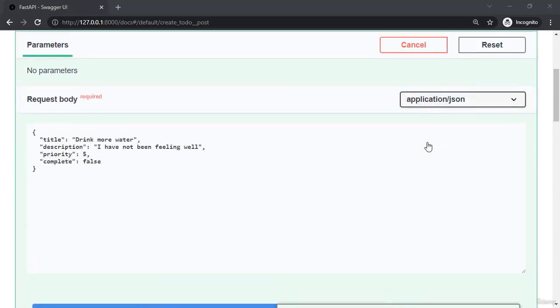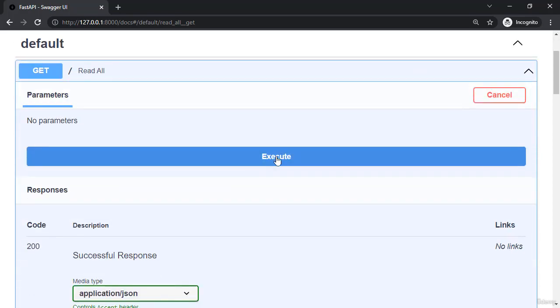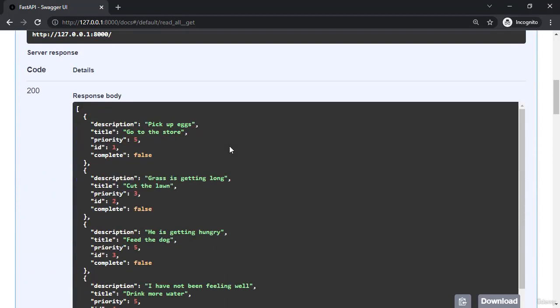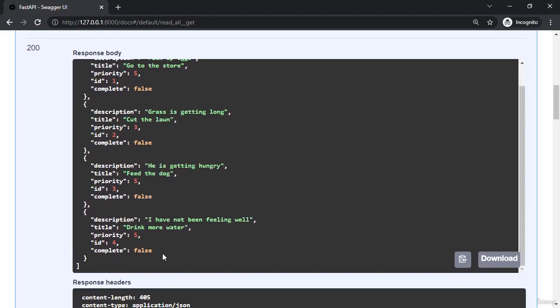And now if we scroll all the way back to the top and we say read all, try it out, and execute, we now have 1, 2, 3, 4. We have a new to-do of drink more water, I have not been feeling well, priority 5, ID 4, and it is not complete.